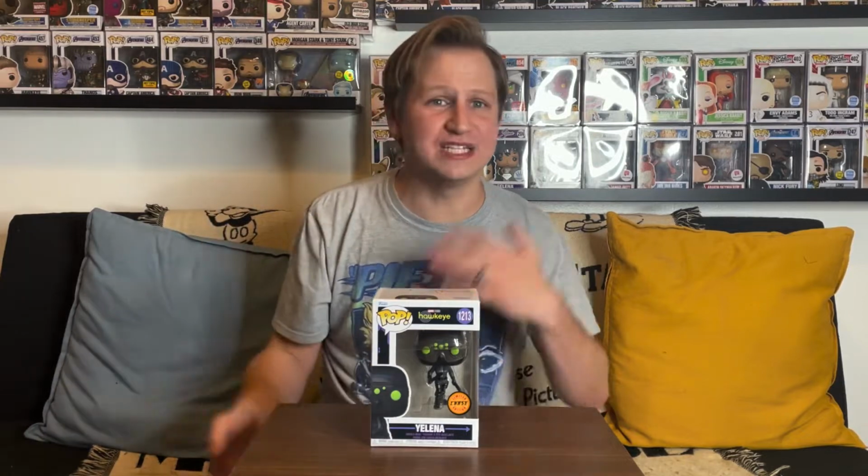But I absolutely do love this pop. I am so stoked that we were able to find a Chase at Target nonetheless, which I never find Chases at Target. I found a Chase once at Walgreens, and I think I found a Chase somewhere else that was kind of weird too, at like Universal Studios. But besides that, the only other places that I've ever gotten a Chase was at Box Lunch and at Hot Topic, actually in the store. So it's really, really rare that I'm able to walk into a Target and find this. So I was definitely really pumped we were able to do it.